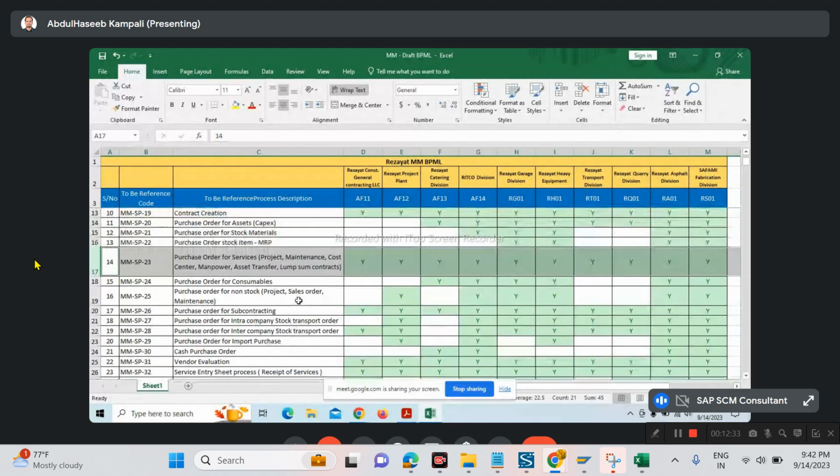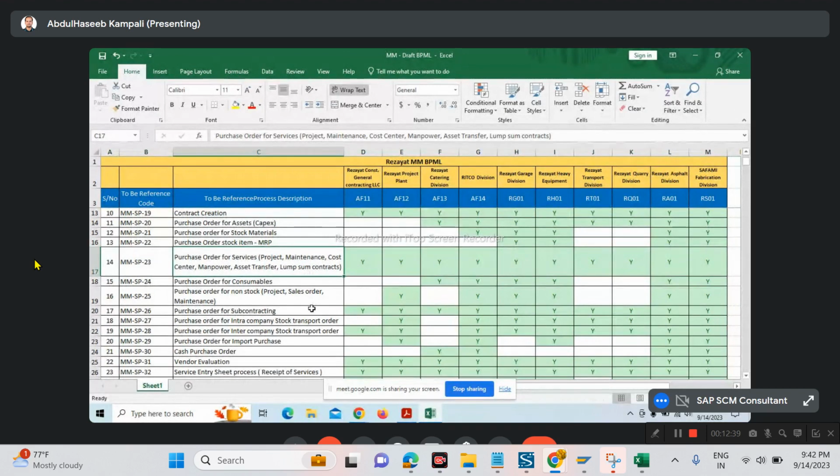So here in asset there are two cases. One is for internally they are going to transfer, another one is they are going to hire from external also. So these two processes to be linked with your project system, with PS integrations. And asset FI, asset transfer internal, I mean procurement, then transfer.